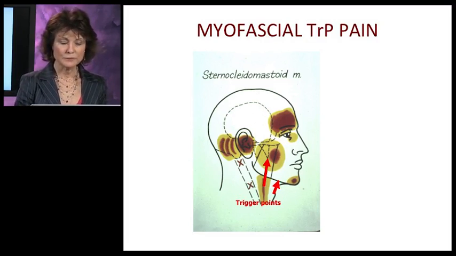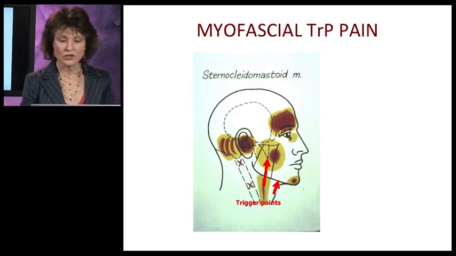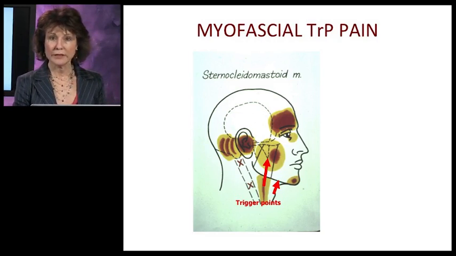So in this picture, the red and yellow splotches represent the clinical pain. So this is the pain the patient complains of: forehead pain, earache, perhaps cheek pain, pain in the inner canthus of the eye, maybe even chin pain. The cause of this pain is coming from the trigger points in the sternocleidomastoid muscle, and these X's here represent the trigger points.